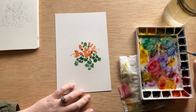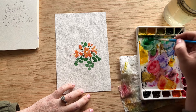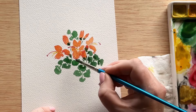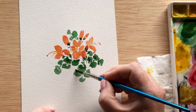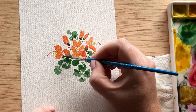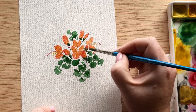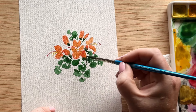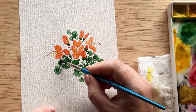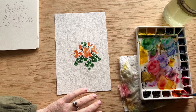Now I'm adding some ultramarine blue to my sap green mixture on my palette, a little bit more sap green to keep it green — this is going to be our deep contrasting color we are adding to our leaves. I like to focus this color towards where the leaf is going to be attached to the stem, just at the bottom mostly, using really light pressure with a quick stroke. It's just an idea of depth. We want light tones, mid tones, and dark tones, so don't be afraid of this harsh line when you place it. Sometimes the harsh lines are good — we'll embrace them.